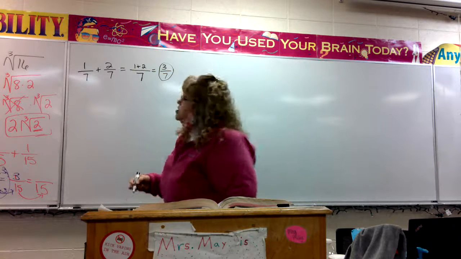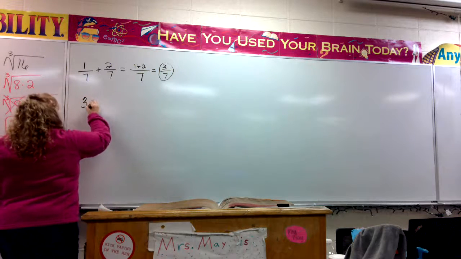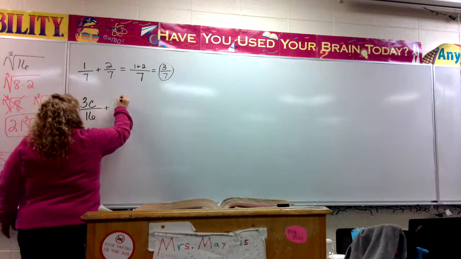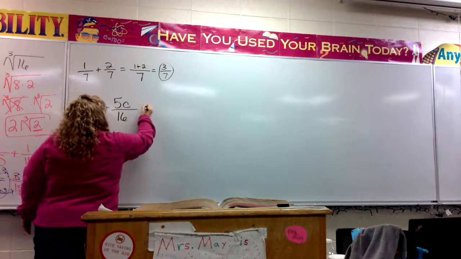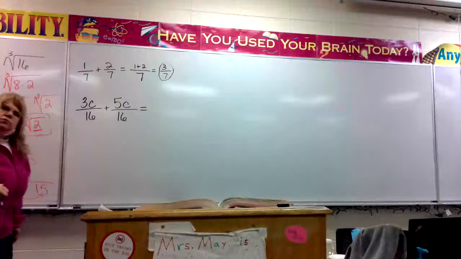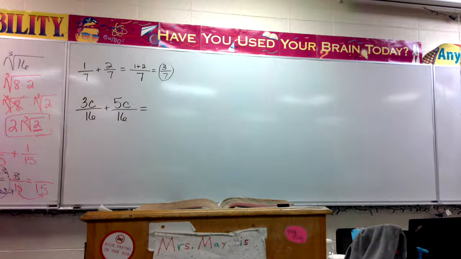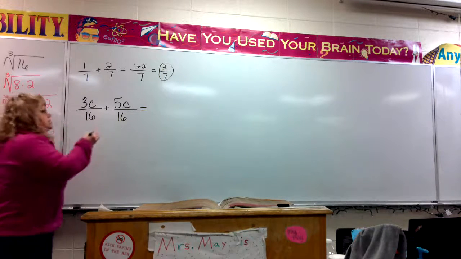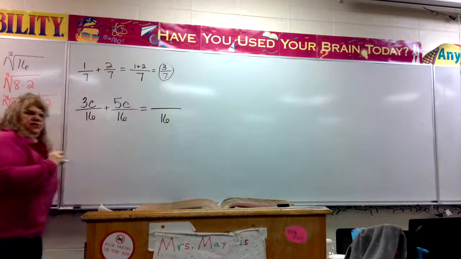So I'm guessing you can do that. Well, since this is algebra class, you have to throw in some letters. So we're going to throw in some letters. But same idea, your denominator is already the same at 16ths. That doesn't change. You're going to end up with 16ths.